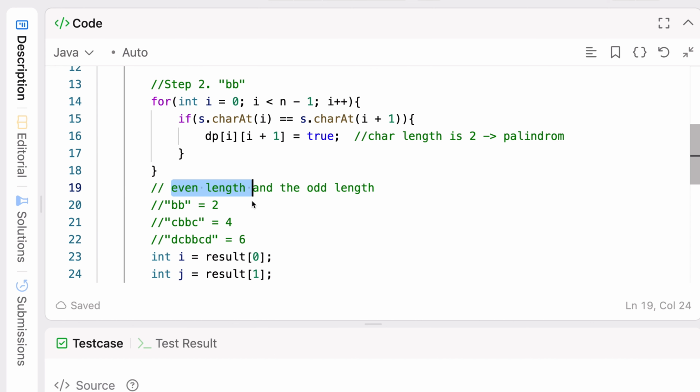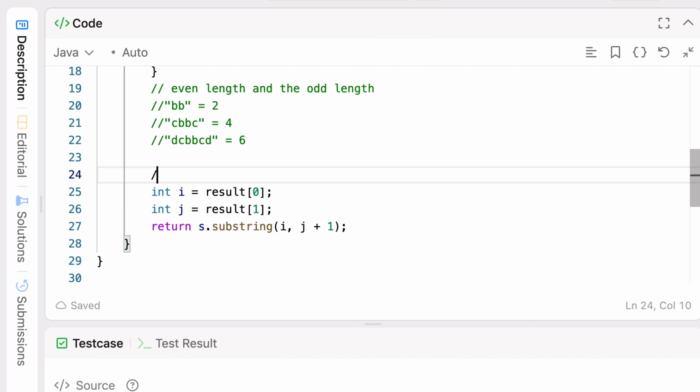Similarly, for the odd one, suppose we have BAB. Its length is 3. If I want to increase by one more character on each side, with C, the length is 5.